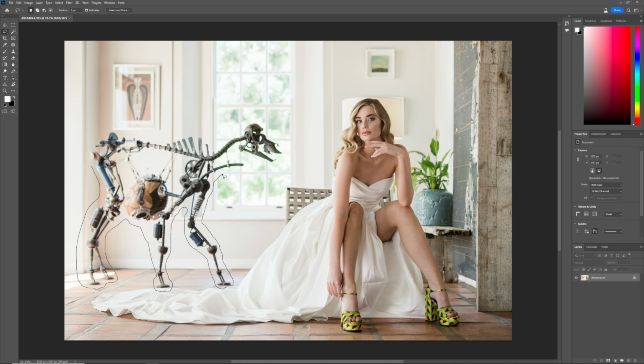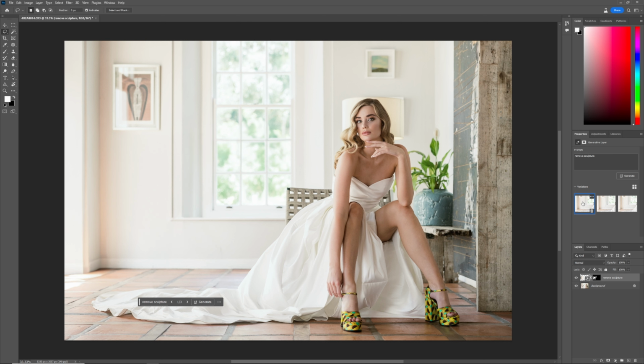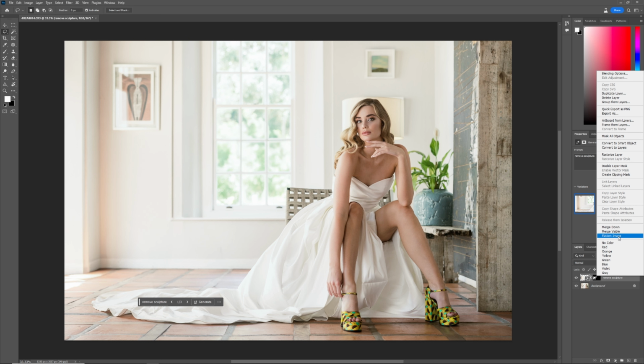And the interesting thing is this was only recently introduced. When I did the shoot, I actually had to remove this sculpture because the client didn't want it in the photo. I had to remove the sculpture manually with cloning, and it took me like probably 2 hours or something like that. No, it was probably less. In any case, now I'm going to just say remove sculpture and just say generate, and let's hope that Photoshop does a proper job. That's quite crazy, guys. Photoshop does give you 3 options, but I think option 1 was the best here, and I'm just going to flatten this image.